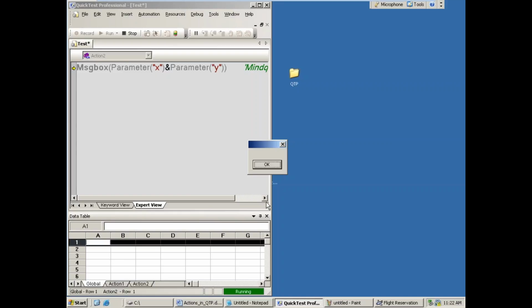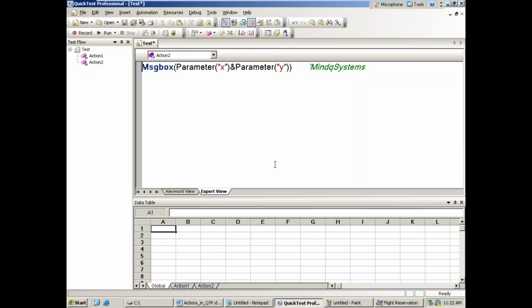Because action 1 has some output action parameters, action 2 also has action parameters. But where does this X have to read the value from? Have you specified? In action 1 we have A and B. From A it has to read or from B it has to read? We have not specified. We need to map the action parameters.